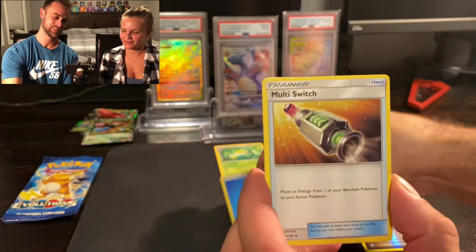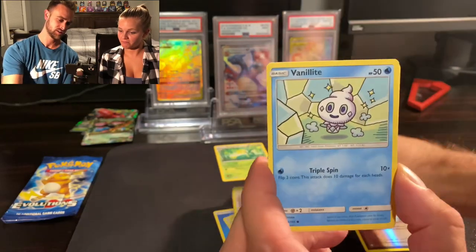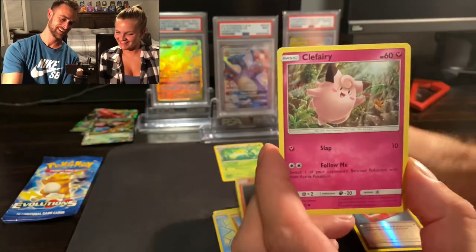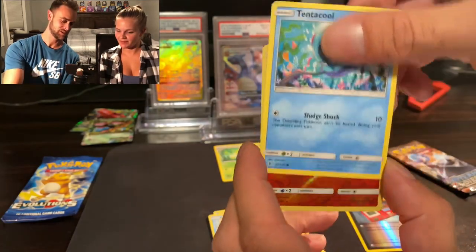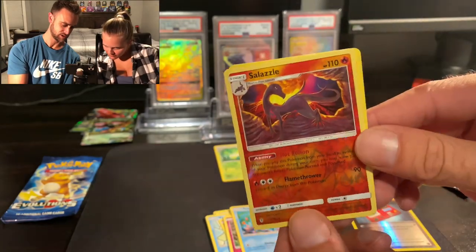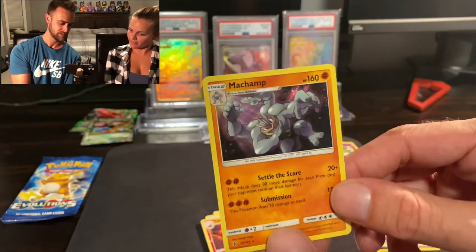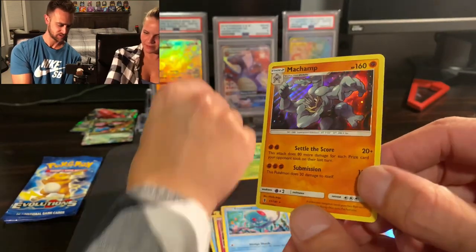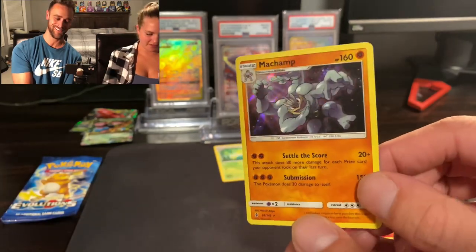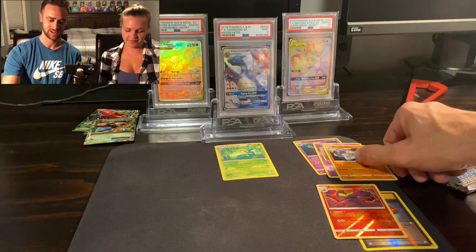Alright, so multi-switch, Weepinbell, Watchog, Gligar, Litwick, Clefairy, Tentacool, ooh, Salazzle. That's a pretty cool card looking. It's a reverse holo. It's like a devilish serpent. And then a holo Machamp. Cool. It's hard to see. Oh, there's the holographic shine. Very nice. That is very nice. Oh, I love Machamp. That's actually pretty sick. I'll put that in the holographic pile there.